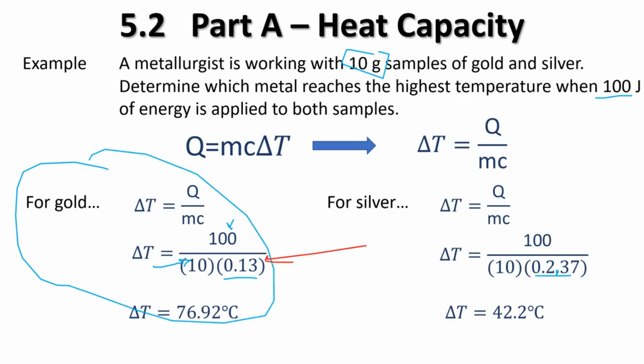There are a few questions where you may have to get into some algebra, because maybe they'll give you an initial temperature and ask for a final temperature. There's also some questions in the homework where you're going to have to figure out what metal it's talking about. So you're going to have to calculate the heat capacity and then compare it to known values and see which metal you're talking about. So go get that done.